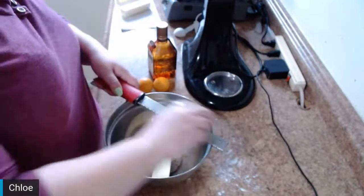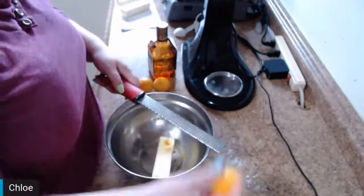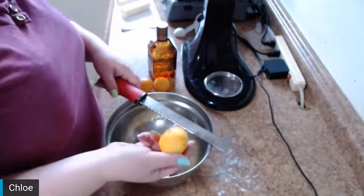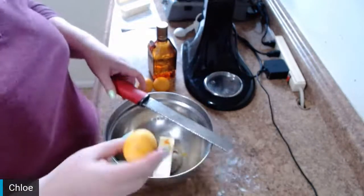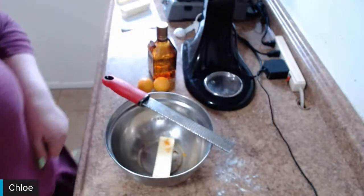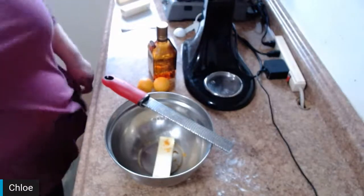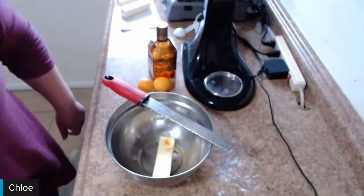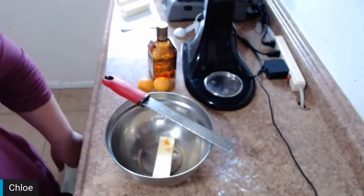We're using clementines today because this is what we have. It really doesn't matter when you're cooking what type of orange you use. An orange is an orange. If anything, you might want a bigger orange. You are arguing with me with that. With what we're doing right now, an orange is an orange. Yeah. Oh, did you want to squeeze these? Yes. Okay.